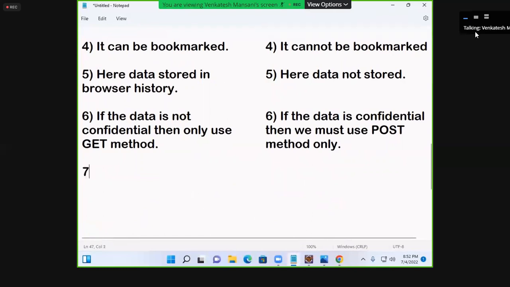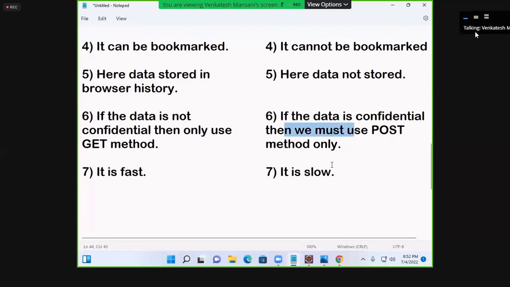But this one is fast. This one is slow. Because all request parameters are added like one string, that's why it is fast. But if the data is confidential, you compulsorily have to go for post only.